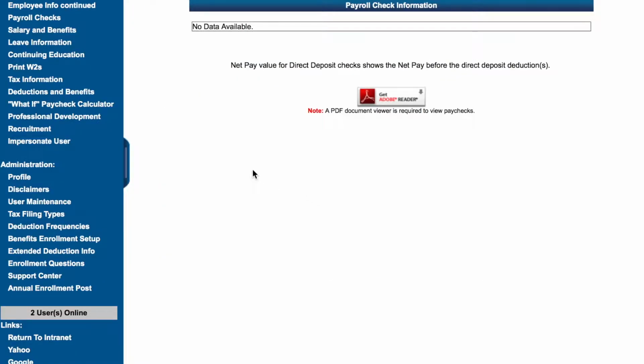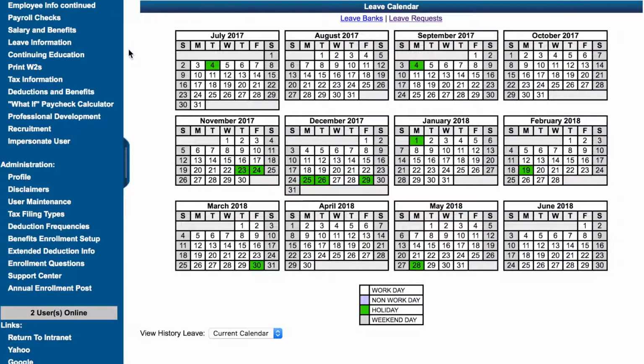In order to request leave in the Employee Access Center, you'll go over to the leave information and click. Remember that if you are currently using ASAP, you will continue to do so. This is only for employees who used MyView to select and request leave. The first screen that will appear will be your calendar. As you can tell from the bottom legend, green is holiday, any of the light gray purplish is the non-work day, and the weekends are in a dark gray.